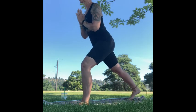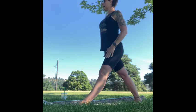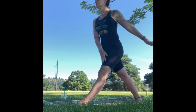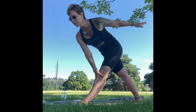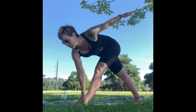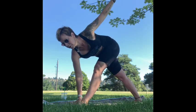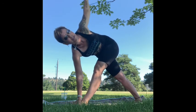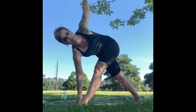Straighten our left leg, letting our right heel come down. We're going to bring our right hand to that left leg, slowly slide down as far as you can comfortably go, and then once you're stable, lift that left arm up as high as you can, twisting out your back and feeling that stretch in the back of our left leg.